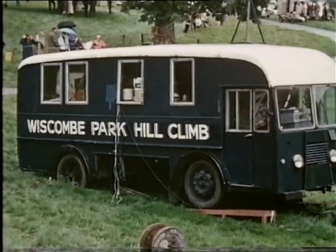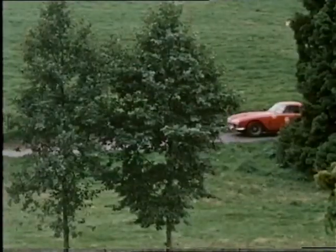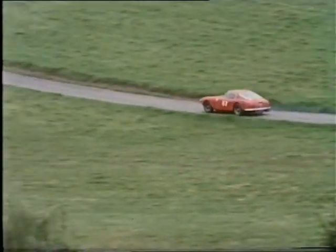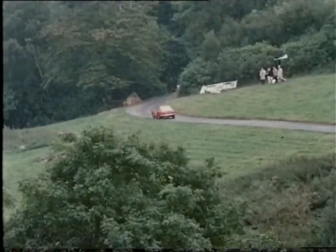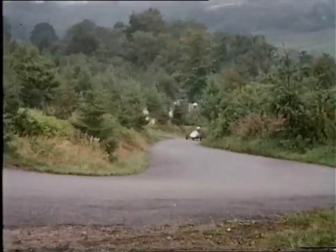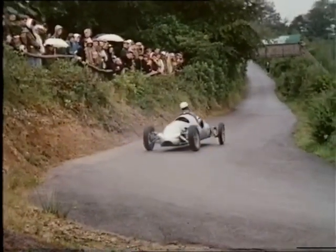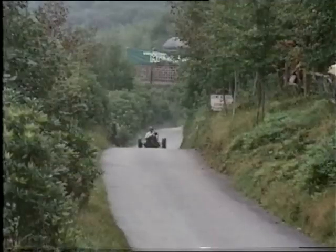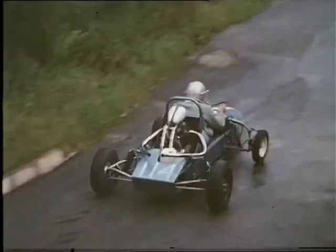The mobile control van marks the start of this 1,000-yard hill. Off the launching pad and up to the first left-hander. Out of the trees again and up the 90-mile-an-hour straight leading to the woods. Out of the S's and we're into Sawbench hairpin, which requires full lock and a steady nerve. Castle Straight is again flat out with heavy braking for the final hairpin. A gradient of 1 in 6 for the last leap over the finish.